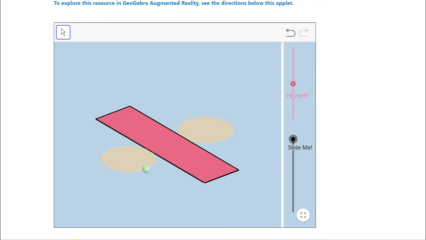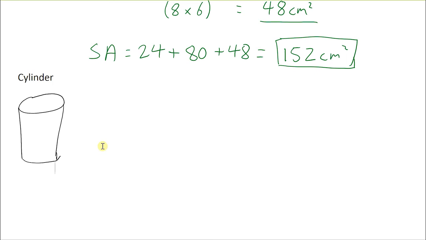So let's go back and take a look at our notes here. We can now see that our cylinder can be unraveled into a circle, a rectangle, and another circle.